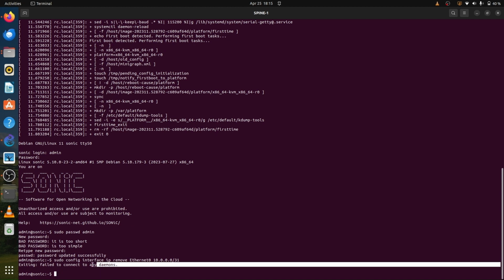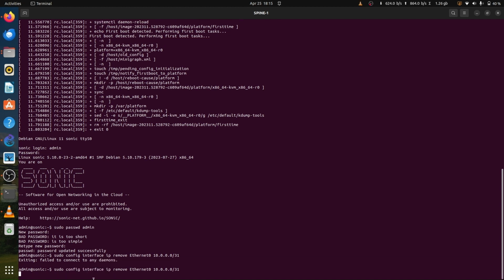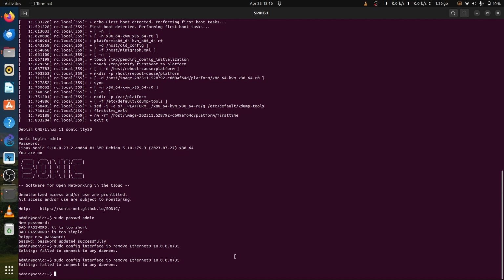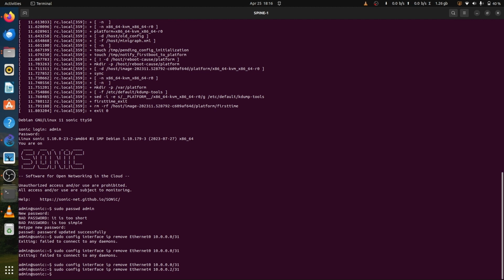The interfaces are loading. It will take some seconds. Again, wait for some time. Now for port 2, for port 4 use 2, and then for port 8 use 4.